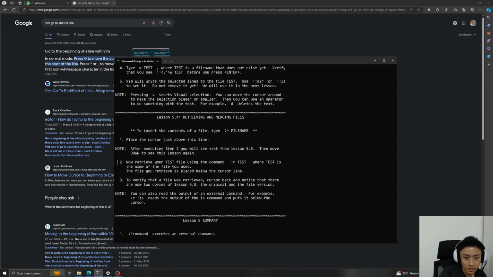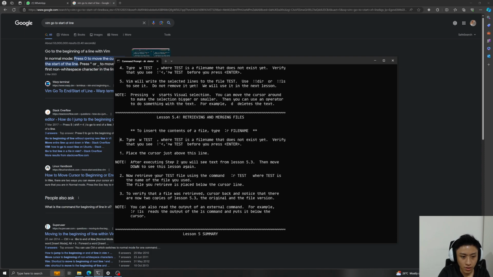Retrieving and managing files, list of content just above this line. I can use a retriever.